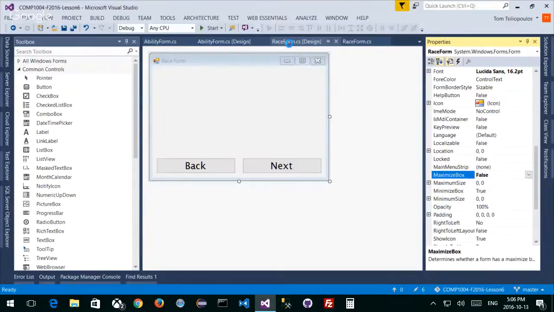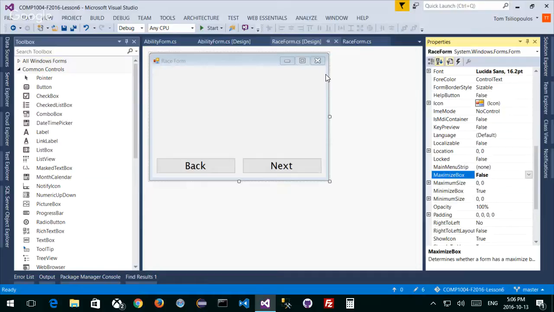So let me go back. We have functionality. We can move from one form to the other now, but we have a problem with the X. If I click the X, its form closing is going to activate. When that activates, I want it to close the form and go back to the previous form by default. Now, we had some problems with this before, right? I don't want it to terminate the application.